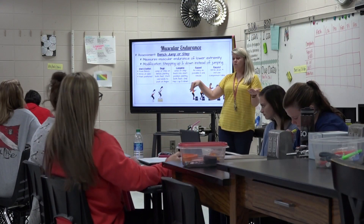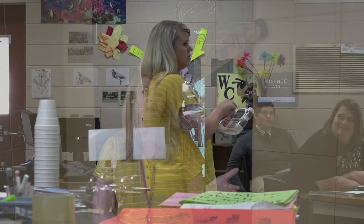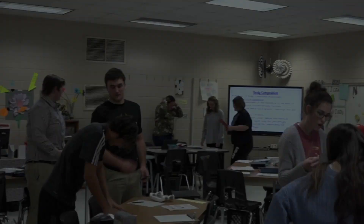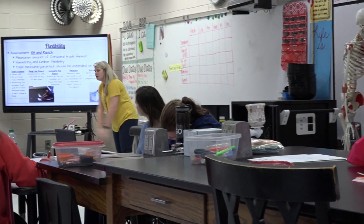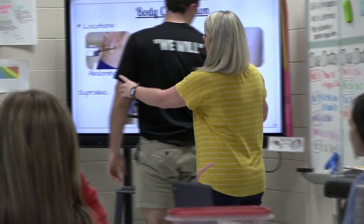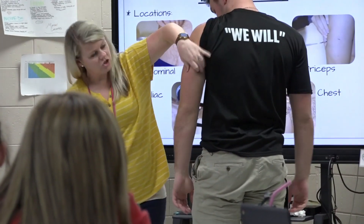This is the Sports Medicine pathway. It is for anybody interested in the medical field, but more so geared towards the musculoskeletal area. If you're interested in a career in athletic training, physical therapy, or orthopedics, this would be the pathway for you. It's an awesome class if this is what you want to do, but it is hard — so make sure you're really willing to put in the time and effort because it's a very difficult class. We don't have a CTSO because we only have enough students to make about one class per year. It is application-based — after your second healthcare class you can apply to get in.